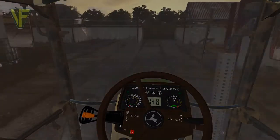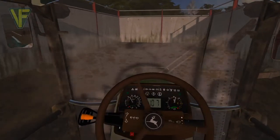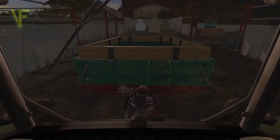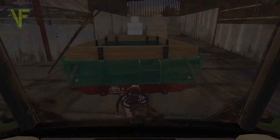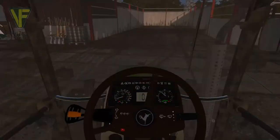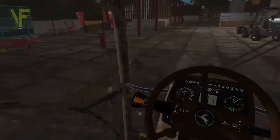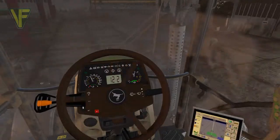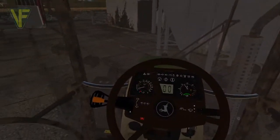I think I might open the gate to the cows, because otherwise we're going to need to do this each time. Which I don't really want to be reversing up here like this each time. There we are.